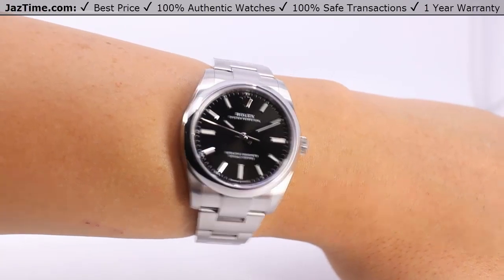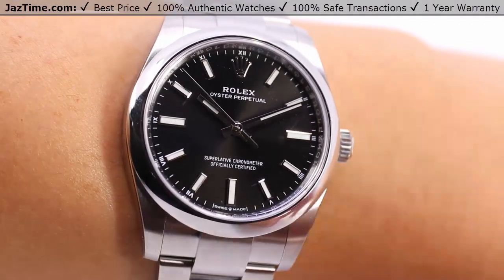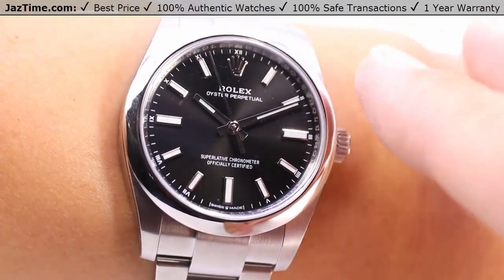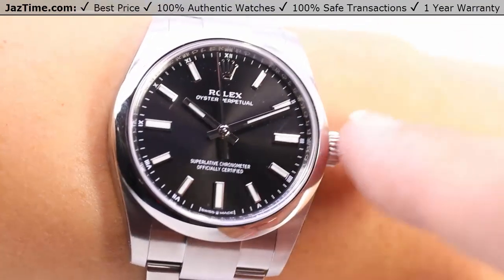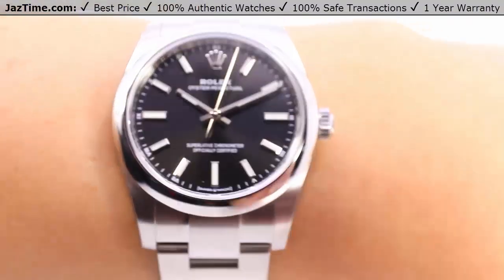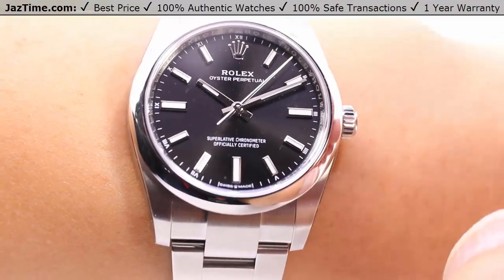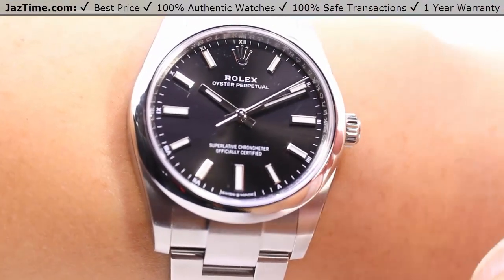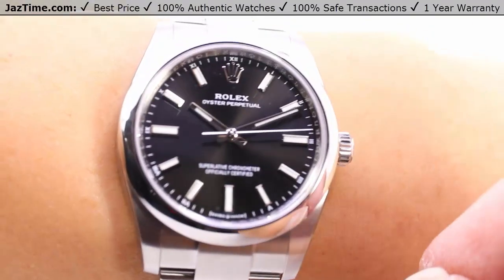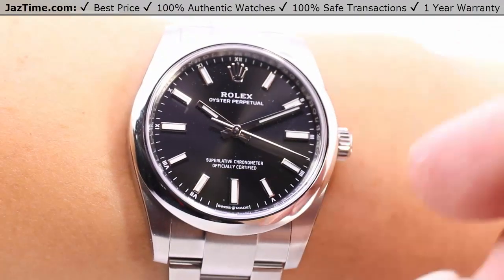I mentioned this at the beginning of the video. It's kind of a strange case measurement, because 31 and 36 are the two common sizes, as you can see in the Datejust lines, or even the Oyster Perpetual line. But 34s, you don't see these very frequently, and strangely enough, they sort of straddle that line between the large 36 for a mid-size, and the small 31mm. At 34mm, it's an interesting and weird measurement that a lot of people don't really consider.